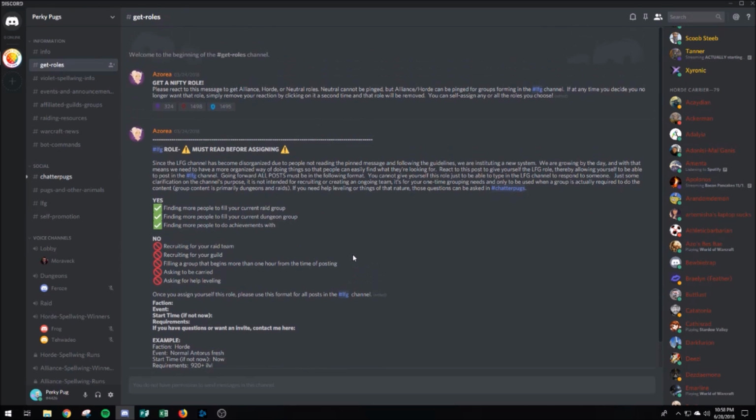The next place I'd recommend that you swing by is the Get Roles channel. So this is how you'll declare your allegiance and decide which factions you want to get notification pings for when a new group is forming. If you want to get alliance pings, you will click on the blue alliance symbol there, and you'll see how the button for the alliance now looks different. The numbers are now in blue instead of gray, so that's how you'll know that you've successfully given yourself that role. Now, if I say, oops, I didn't want to give myself alliance, I meant to give myself the horde role, you can click off of that and click on this instead.